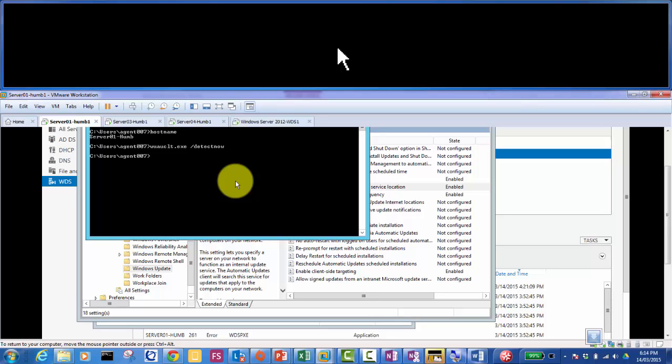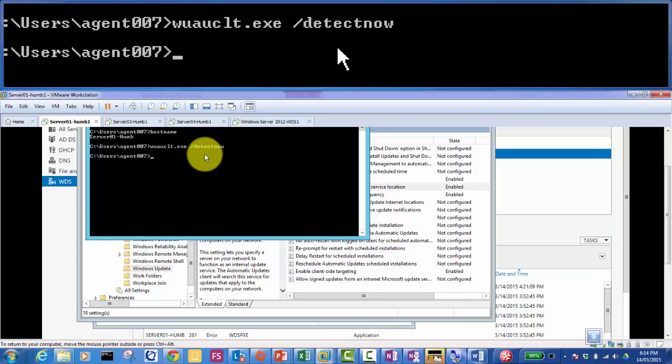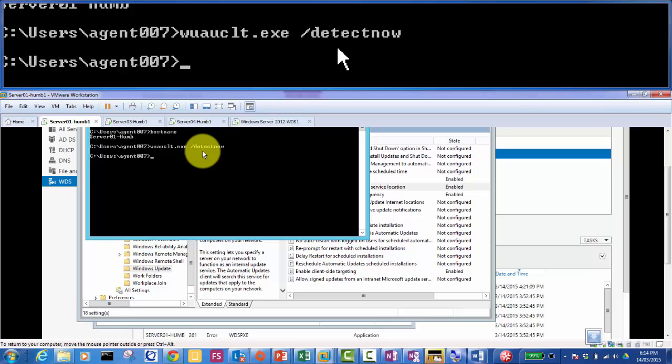WUAUCLT.exe /detectnow. It's going to implement whatever changes we made, and it's going to start moving the work, all the updates, and it should possibly be adding the computers to the client as well.